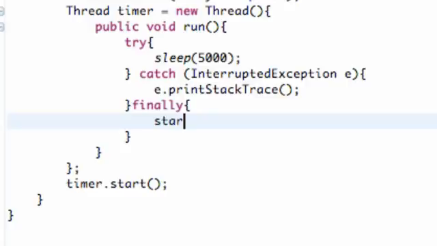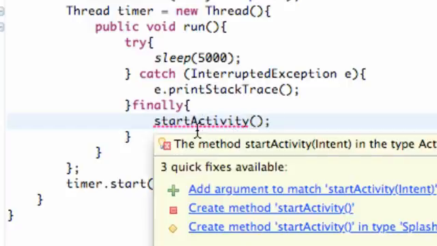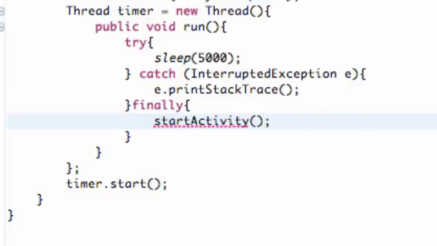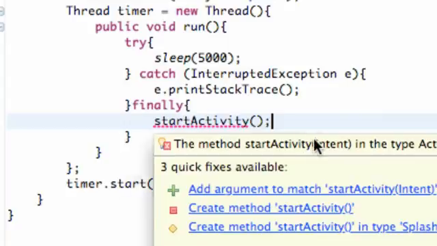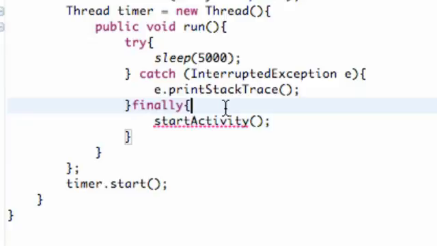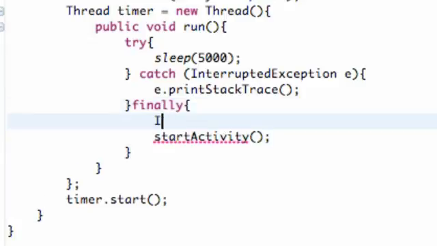To start an activity, it's pretty simple. There's a few ways you can do it, but the method is called startActivity. I believe that's from the Activity class. And yeah, it's from the Activity class, so we can use that because, again, we're extending the Activity class. Probably the simplest way for you to start out is, if we hover over here, it shows that it takes an Intent within its parameters. There's a few ways to set up an intent. Now, we don't have an intent yet, but we're going to define one real quickly and simply. Same way we make any other type of variable, we define the type, which is going to be Intent, and then we give this intent a name.